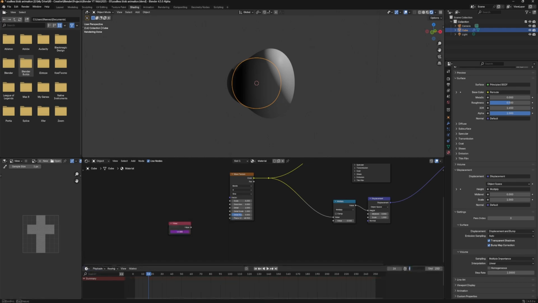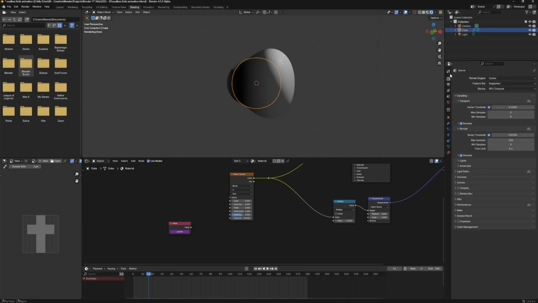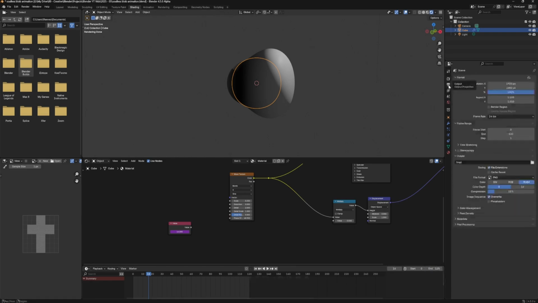Fantastic. Start at 0. I like to do a 3-second animation, so we're gonna go to 180. Actually, I'll probably just do 2 seconds. So let's go to 120. And then I like to do 60 FPS. Set it here. And then if you watch it, it'll go up to 120 and revert back.